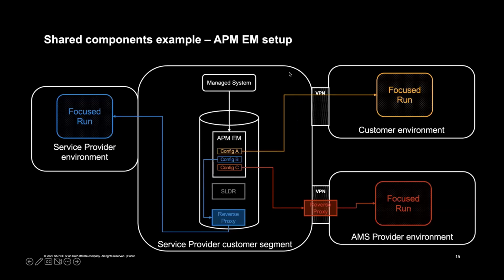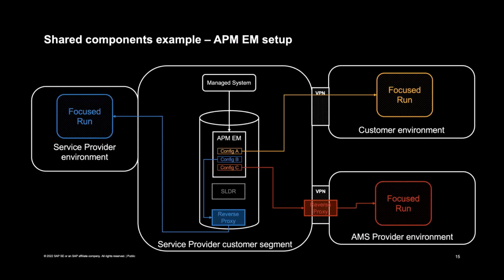One additional special component, especially if you have Java systems in your landscape, is the Introscope API Advanced Performance Management Enterprise Manager setup. This also sends data collected from the Java bytecode agent to the Focused Run systems. The configuration is also in those cases automatically deployed from the respective Focused Run system on the APM host to the correct directory. So you don't have to do much of a configuration.